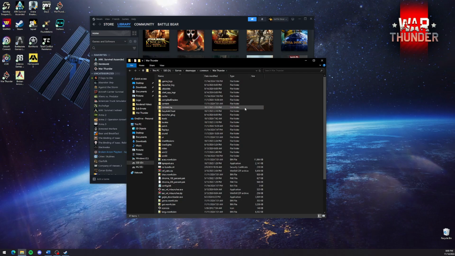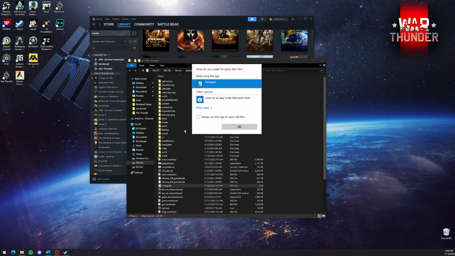If you are not using Steam to access War Thunder, you will need to navigate the path to where you have installed your standalone War Thunder and access the War Thunder folder. Once we have entered the folder, the process is the same for both platforms, as Bear had mentioned earlier. We first must access the config.blk file by right-clicking on the file and selecting Open With. From the new window, we will select Notepad as our application to open this file. You can leave the box checkmark that says, Always use this app to open .blk files if you wish to use Notepad to view and edit BLK files in the future.